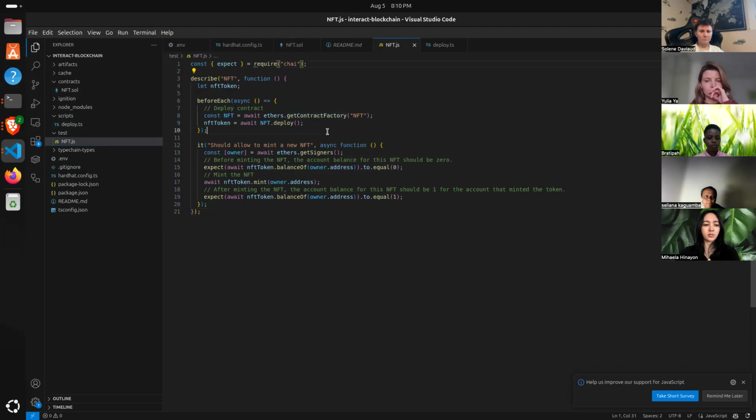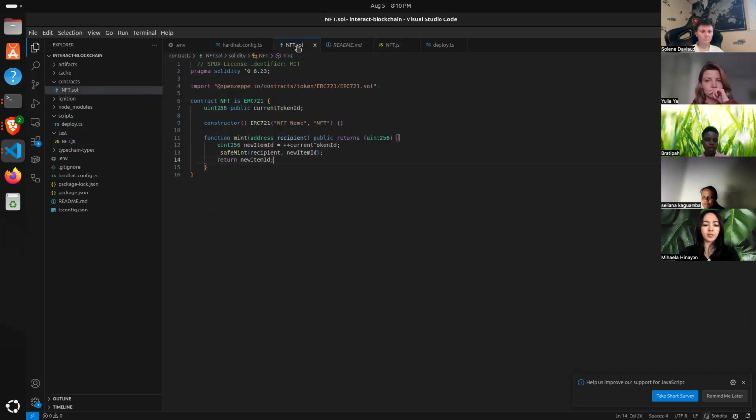Here we're also using ethers, trying to check that the name we have for our NFT is the same as the one we're testing with that NFT.